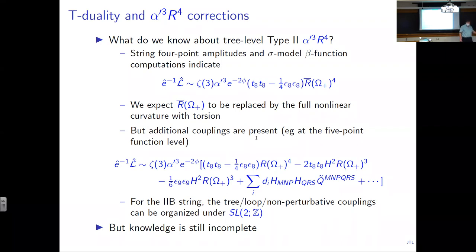I want to see. Why not? Other than it being complicated, what's the problem? It's just messy. But no, it's not just messy. It's also just an on-shell result as a function of momentum and polarization. I don't see Riemanns, I don't see H's, I just see polarization tensors and momentum, right? The scattering amplitude. But you gave us a prescription for how to write it in terms of Riemann, etc.